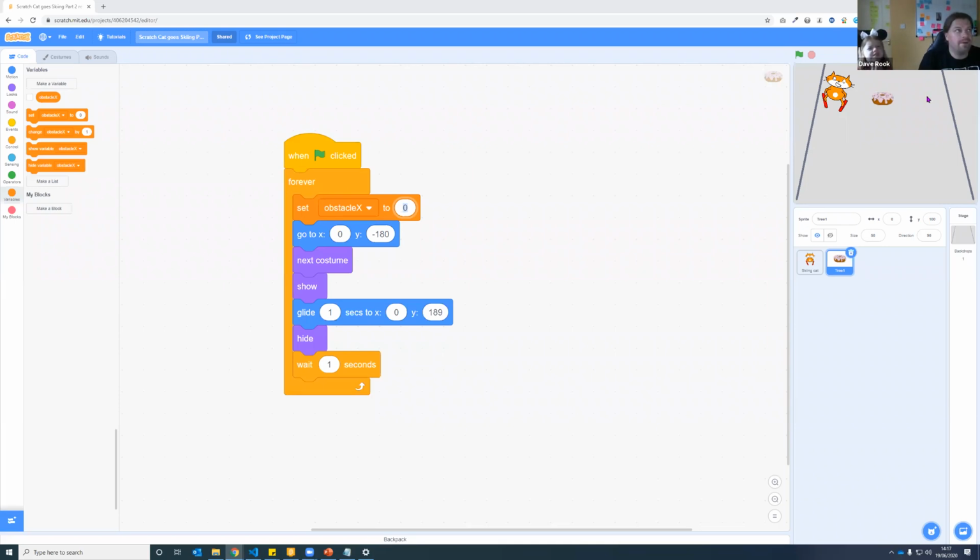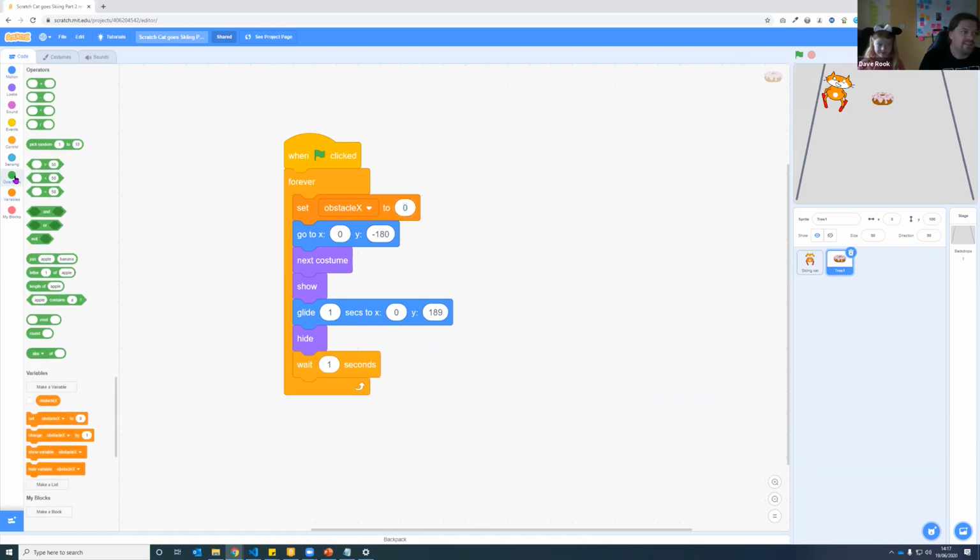Now, random number is in one of these things. The green one? Yeah, the green. Can you remember what it was? It's Operator. Yes, well done. Operators. So on the left-hand side, operators. Okay. And under operators, the fifth one down says pick random, 1 to 10.